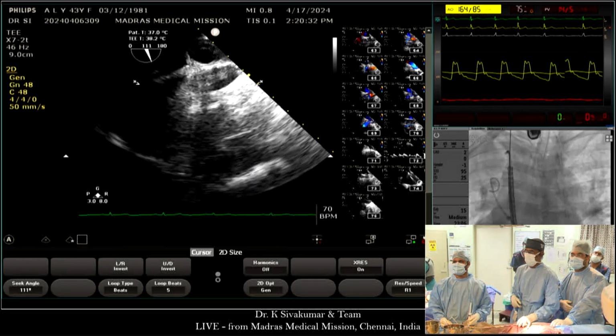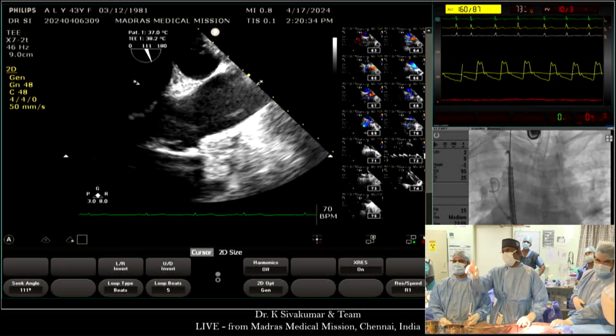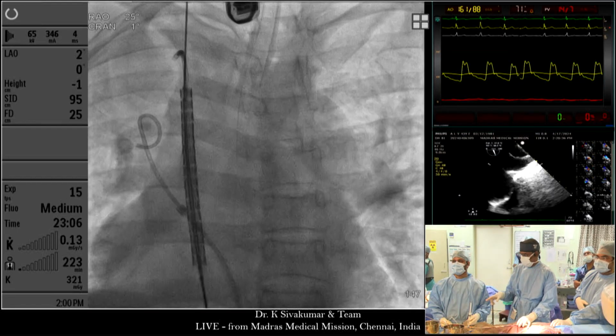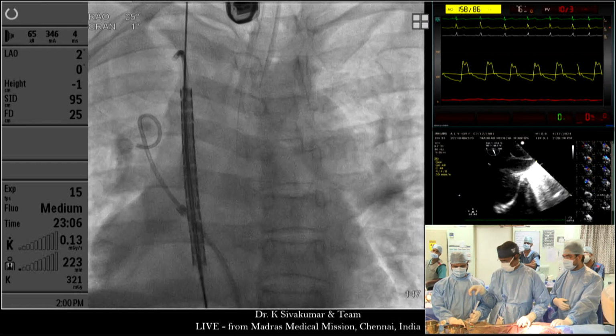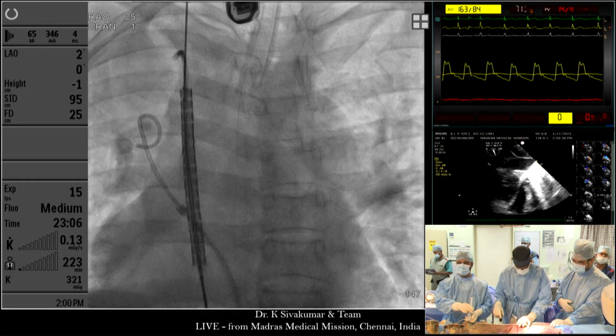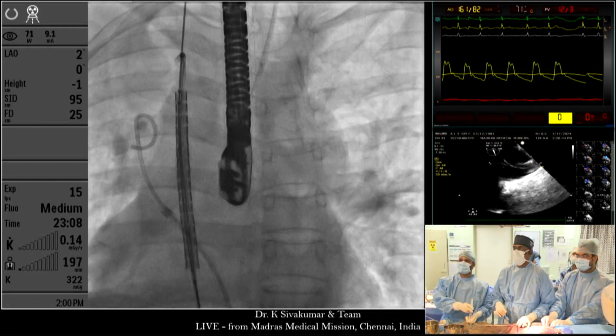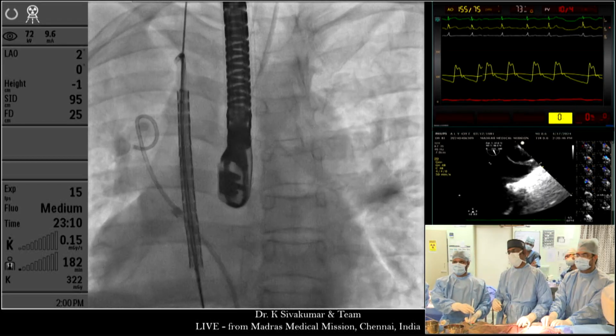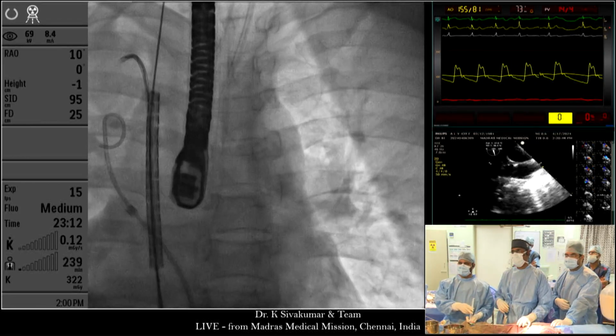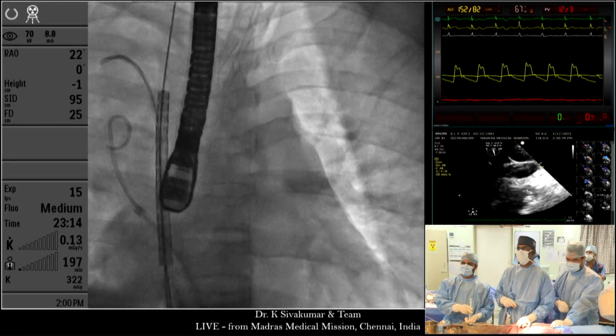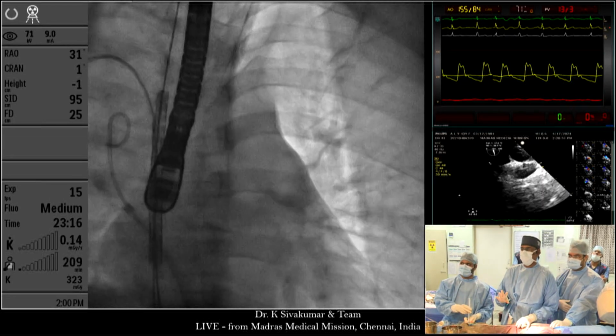So transesophageal echo small screen and this one big screen. No, you will have both. Okay. Now little RAO so that we see the difference. RAO. That's fine.